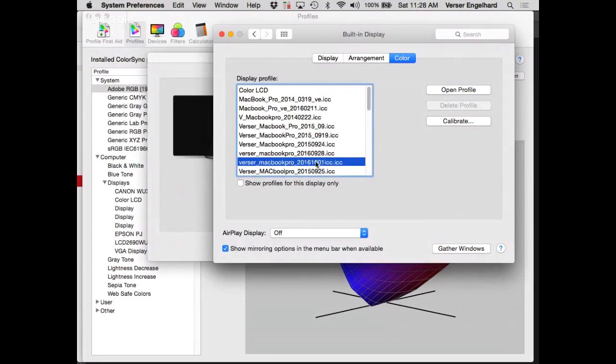So not only were all of those colors so radically off, the whole color display here, typically a laptop is sent out of Apple with a color temperature or white point of somewhere between 9 and 10,000 degrees Kelvin. It's so blue it'll kill your eyes. And the reason they do that is it makes your monitor seem really bright, and it makes your photos seem really bright. It also makes your photos seem really blue. And because your photos are really blue, you go into Photoshop and you start pumping in a whole lot of red to get rid of the blue. And then you go to print out your print, and your print's really red because you pumped in all that red. The problem wasn't your file. The problem was the monitor was lying to you.